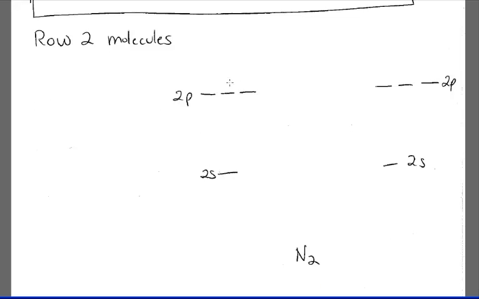All right, then we can look at more complicated systems, row 2 or n equals 2 molecules like nitrogen, and we don't need to write the n equals 1 electrons because they're all completely filled when we're in this row. Okay, so we do the same thing. We'll have separate nitrogen atoms on each side and show their electrons and then combine them. So nitrogen has 5 valence electrons, 1, 2, 3, 4, 5, and the other nitrogen, when they're separated, has 5 electrons. And then we will bring them together and create the orbitals.